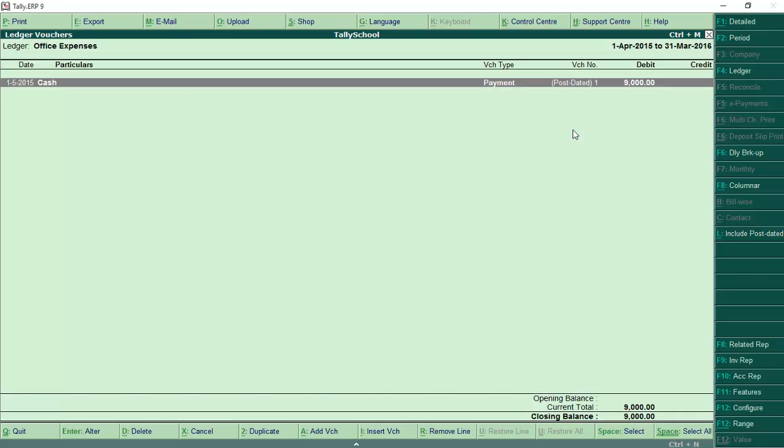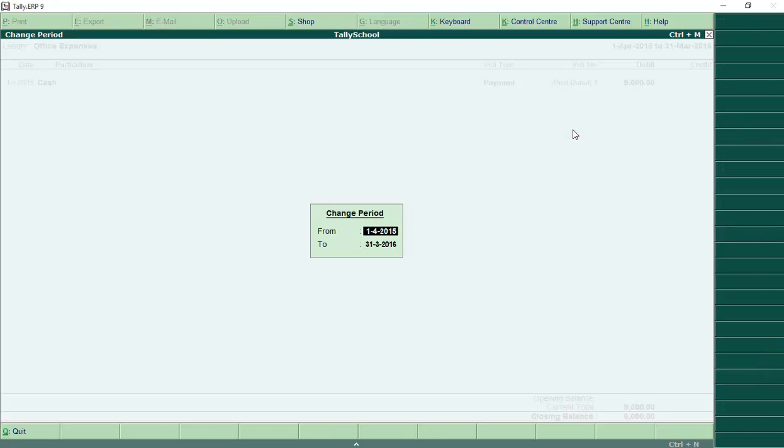So this is how a post dated voucher actually works. Till the date of that voucher which is specified in the voucher, the post dated voucher will not appear. So let's once again select 1st April to 30th April.